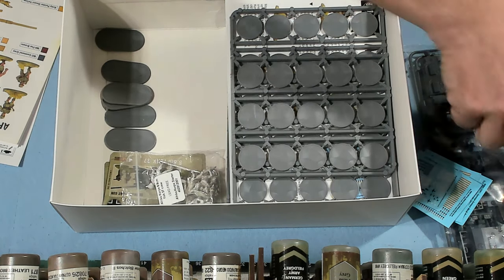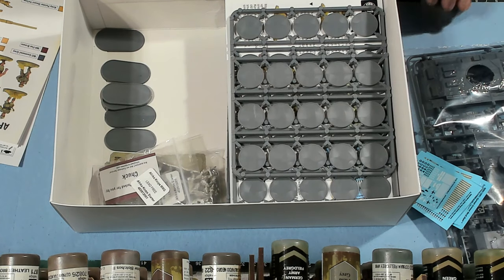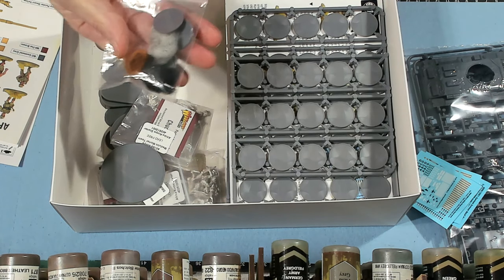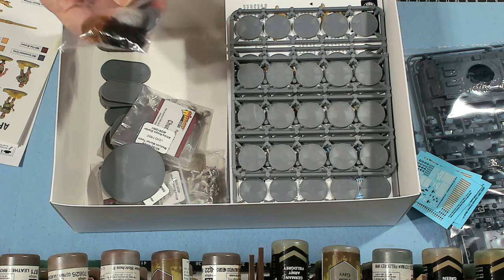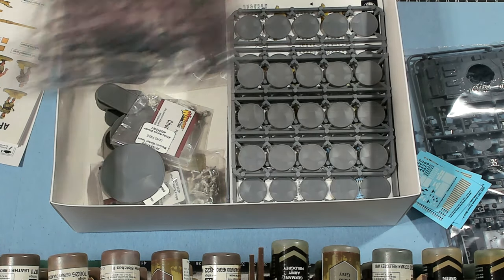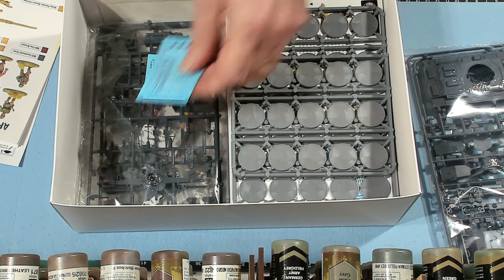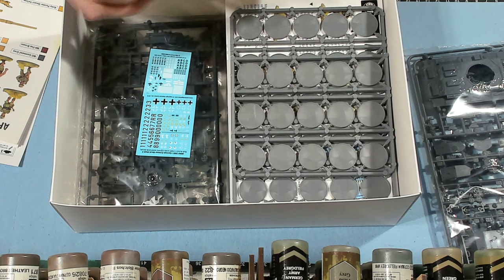You're going to have a ton of extra bases. Because the medium machine gun will go on its own base. The medium mortar will go on its own base. The three smoke clouds have a base with them. I like to put these on something like a 1-inch fender washer to give it a little bit of weight. Then you got the flak gun. You got decals wazoo. You get the flak gun decals. You get the tank decals. And then you get, it looks like, more than enough decals for your infantry.